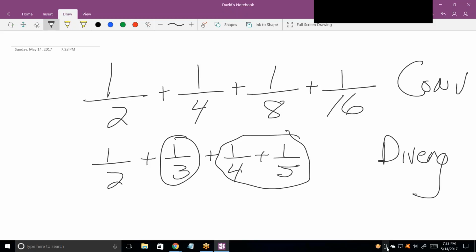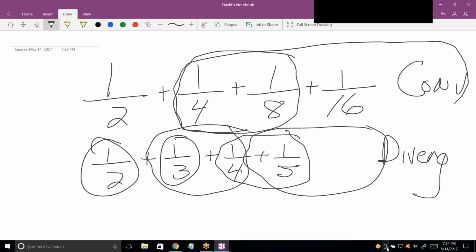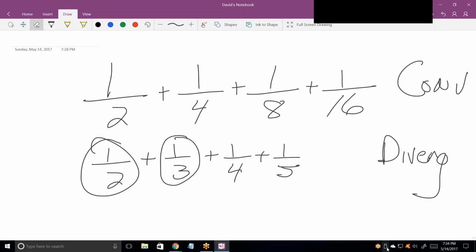If I want to look at this series as this term plus the next 2 terms plus the next 3 terms or 4 terms or whatever it takes to be bigger, then it just keeps growing. Whereas notice that's not true in the series up here. If I took the sum of those 2 terms, they're not greater than 1/2. In fact, I could take the sum of all of the rest of the terms out to infinity and they're not greater than 1/2. So that's why this one's convergent, or one explanation, and why this one's divergent.